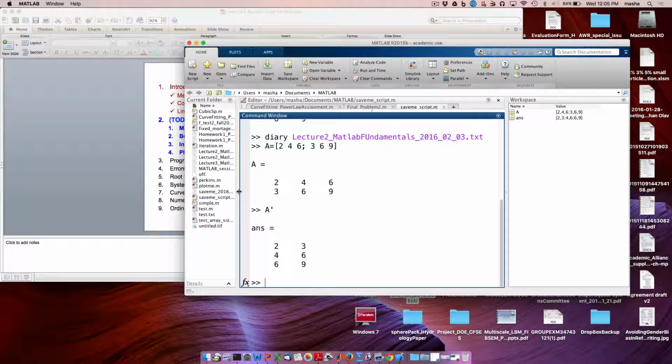Yes? Could you save it after you've done all your commands? Like go back? You could go and copy with your mouse and copy into a file. You can also sometimes pop up a history here. I don't have it set up that way, but you can add one more thing that will show the history of the commands, and those are easier to cut, copy, and paste. So yes, as long as MATLAB is open, this scrolls, and you have access to everything that is recorded.